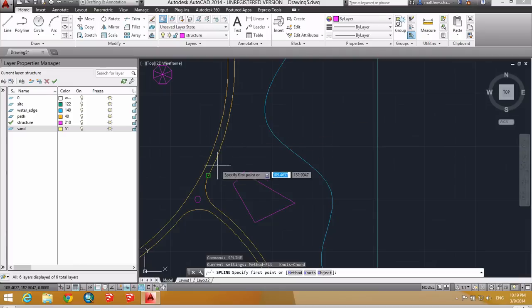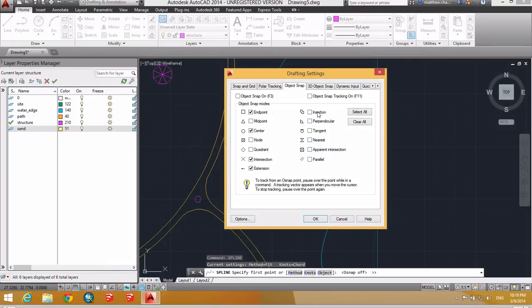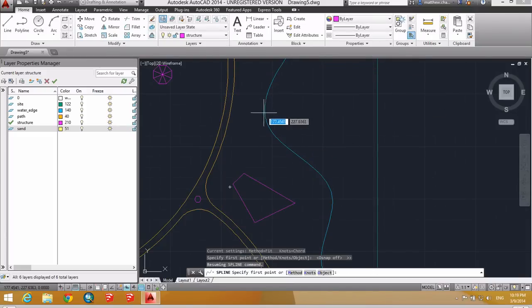And another thing you can do with your snaps is you can type them in. Let me bring up that settings one more time. Oh, it does not have it. It used to show the 3-character shortcut. And so you'll just have to trust me on this one. The nearest is NEA. So if you type NEA, hit enter, it's snapping to the segment nearest your cursor. I use that quite a lot for arbitrary things like this.